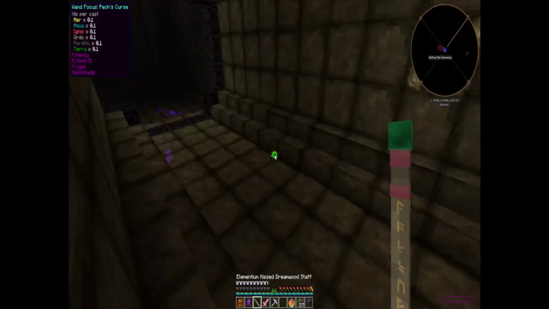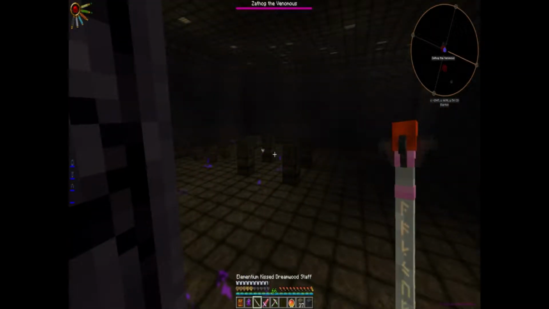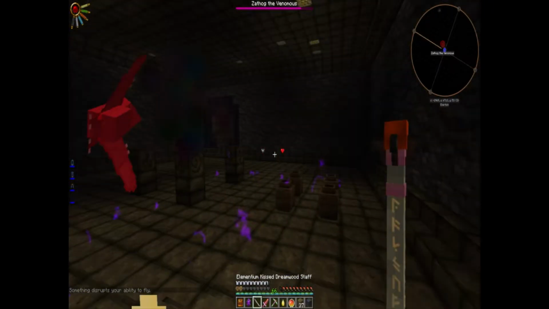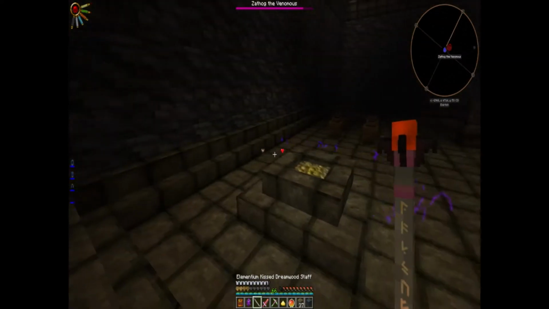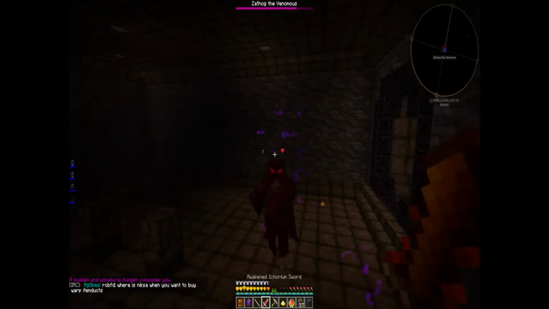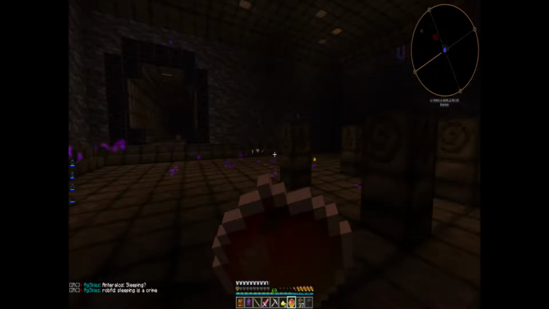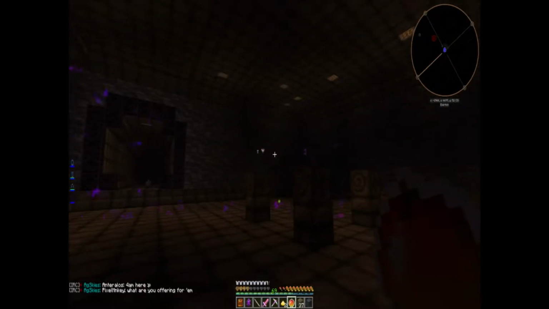Well, let's get out of here. Actually, let's go for our bats. Our bats, play them for a little bit. Oh, that's not good to be having right now. Alright, we got him. His unnatural hunger's gonna kill me. Alright, so that was the first boss fight.